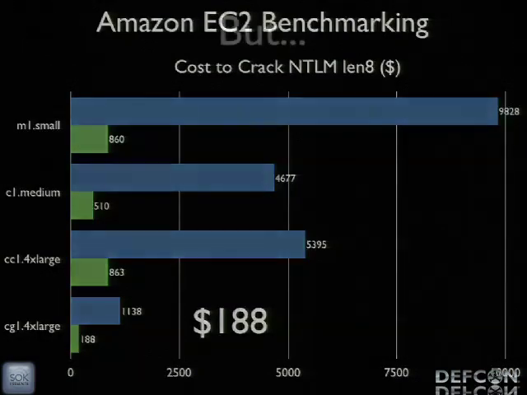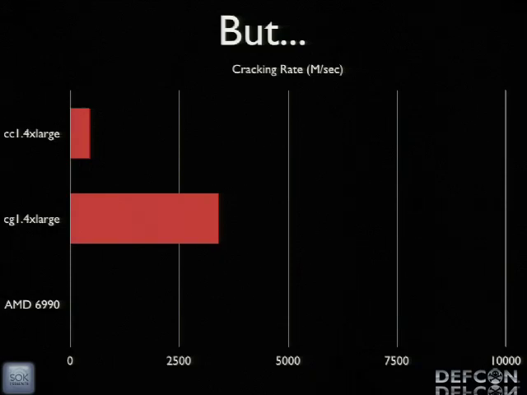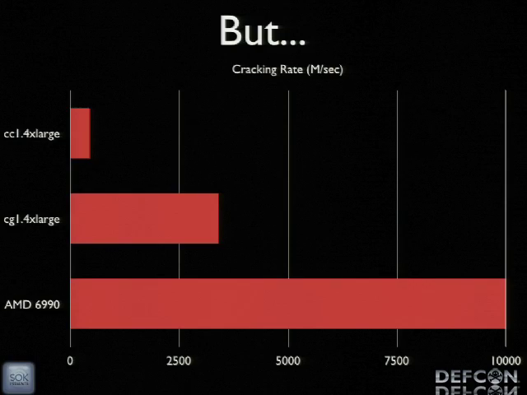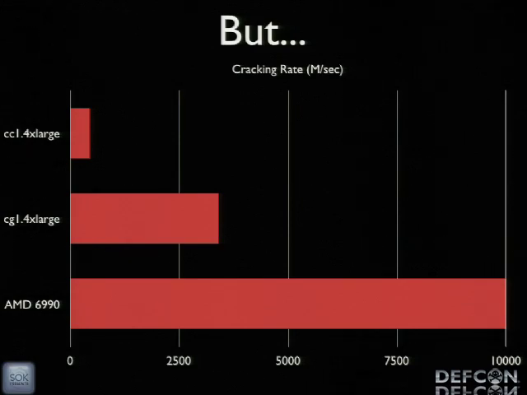We've also heard that AMD is a whole lot better for password cracking. The CG1 GPU instance for EC2 can do about 3.4 billion NTLM a second. Unfortunately, on the same workload an AMD 6990 does 10 billion per second and change. So if you're building a system, use AMD cards - they're faster. It's not that NVIDIA cards are bad; it's just that the AMD cards have a hardware barrel rotator and a bit-select operator which can replace a lot of very complicated logical operations with one instruction. And if you've ever looked at current hash systems - MD5, SHA-1, etc. - they're basically doing barrel rotates, logical operations, and additions. That's why AMD cards are faster.